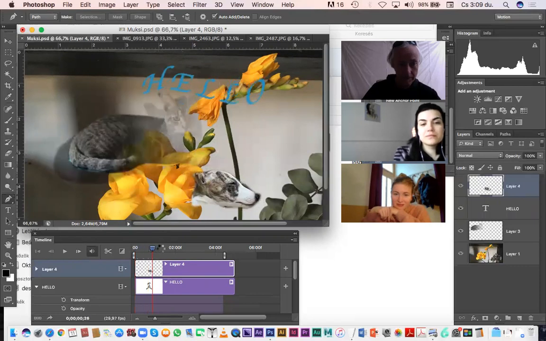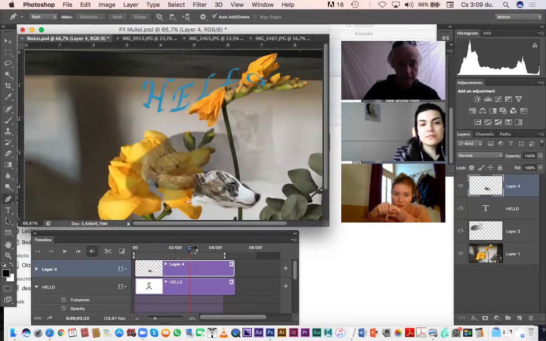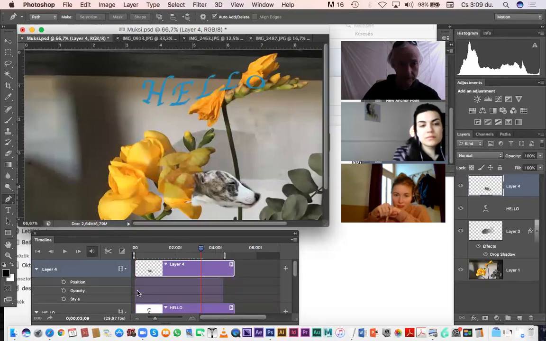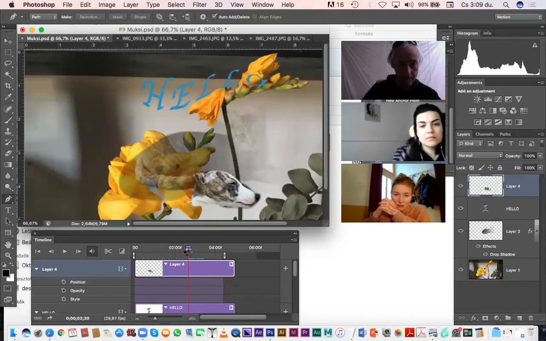And after that, perhaps we are opacity here is 0 and appearing when come Mukshi.